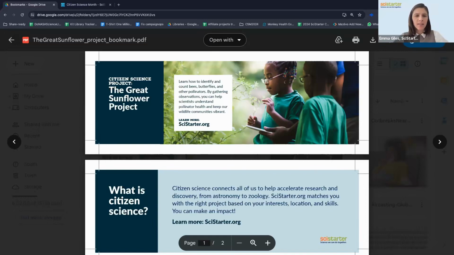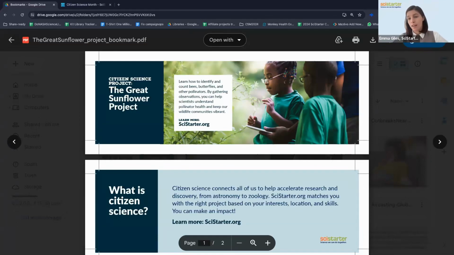There's a question in the Q&A that I just want to read out. Our organization tends to stick to the language of community science so that our visitors who are not citizens feel welcome. Are there any resources that don't use the specific language of citizen science, and is it okay to? Yes, thank you so much for bringing that up. Is it okay for us to make our own materials?